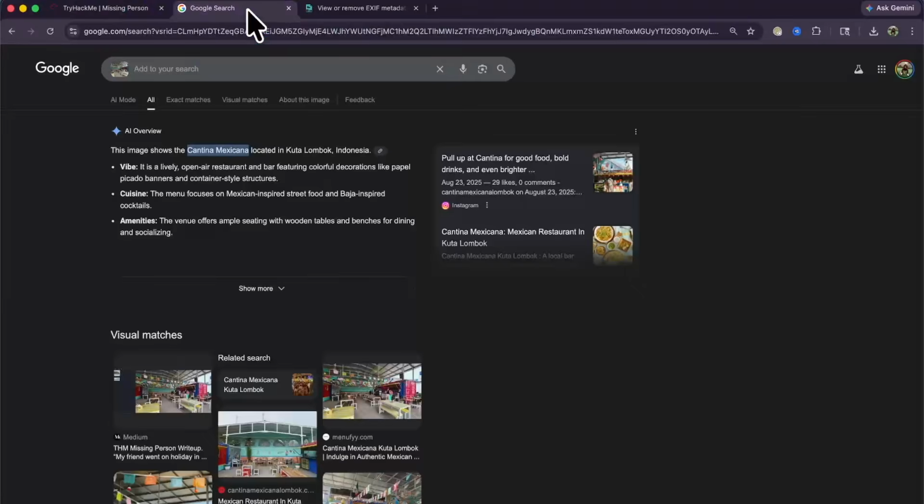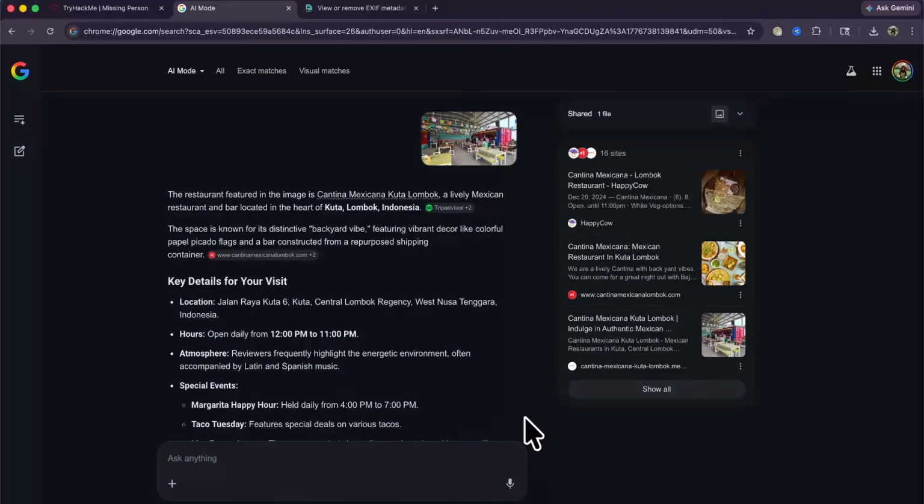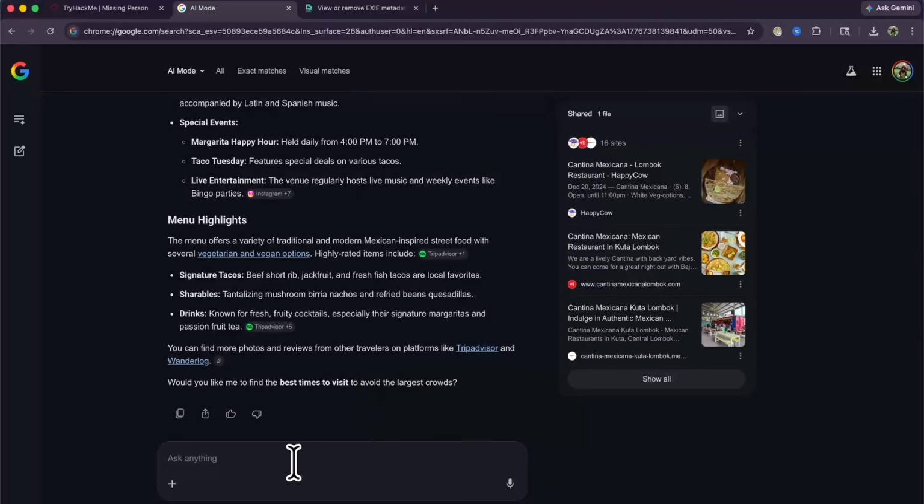So now we have to find the location of the bar, and I'm going to go to AI mode. While we are in AI mode, we're just going to ask Gemini where did the MotoGP after party that happened October 5th, in what bar?